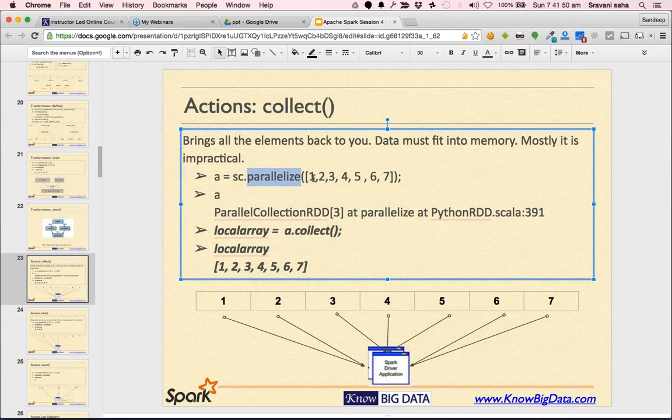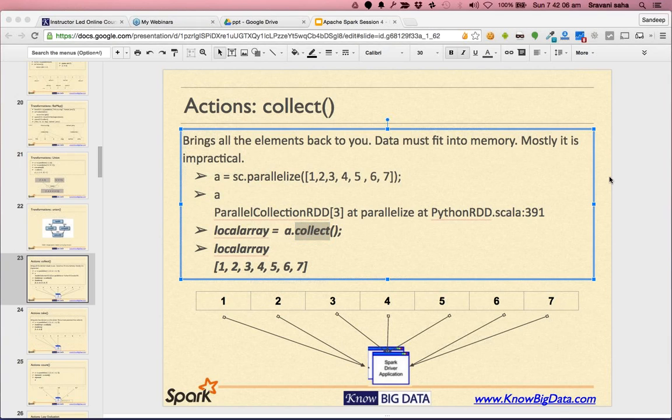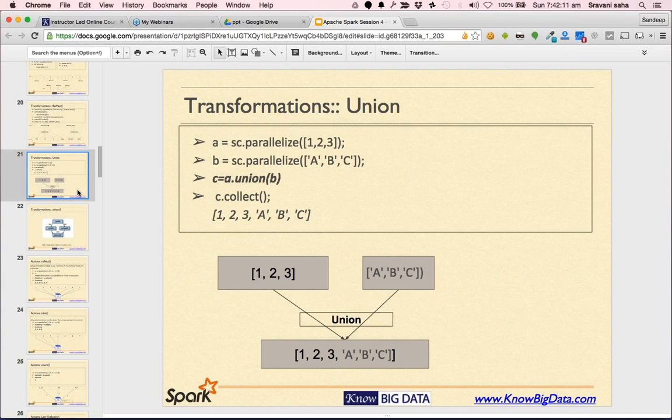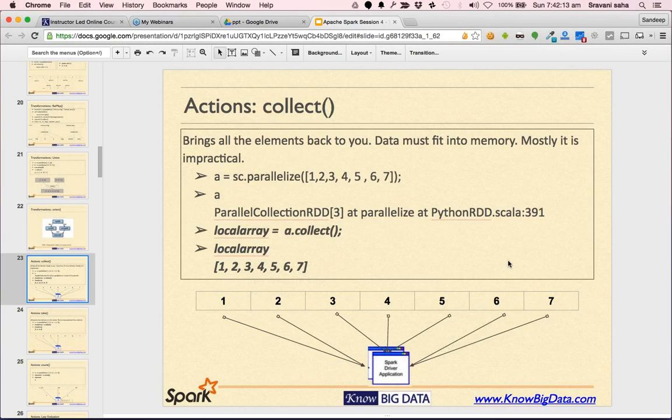sc.parallelize takes your local array, while collect brings the data back from the RDD to the local node. The difference between take and collect: take gives you only a few elements.